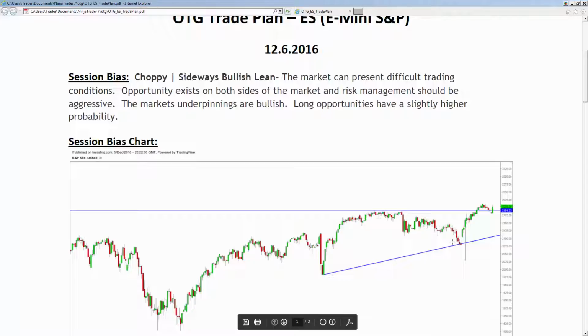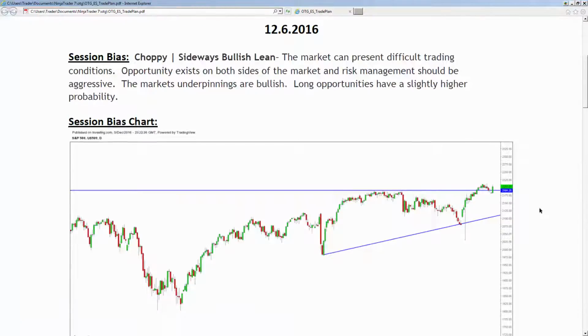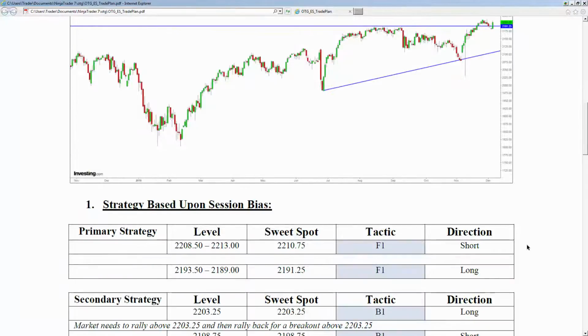You can see that we had a higher high here. You did get this one break on the election, but really very quickly rallied out of that. And again, you have a higher high here. Now, one of the reasons that we call this choppy sideways condition is you had this series of topping formation before we had the sell-off, and then, of course, we've rallied back up. This was the post-election bounce, but you can see here over the course of the last couple of weeks, we've just been rotational around what was resistance, now support. So again, while we do have this bullish lean, we're still looking for the choppy sideways conditions to prevail, and we'll show you how that came to fruition today.